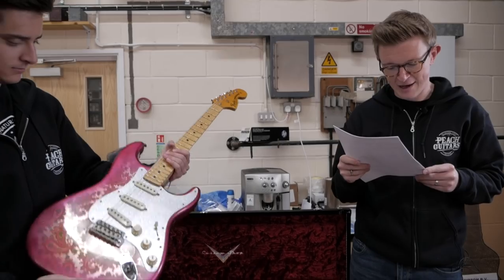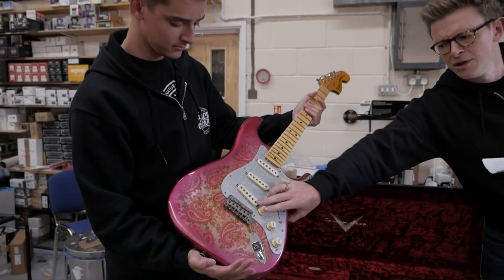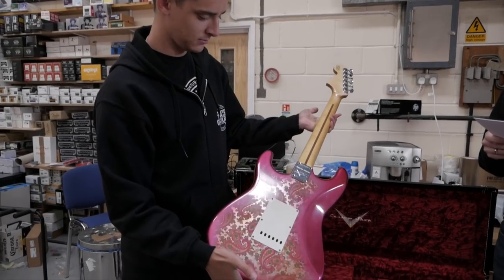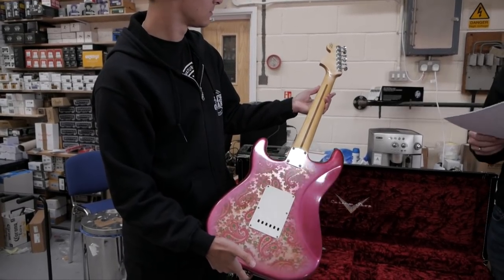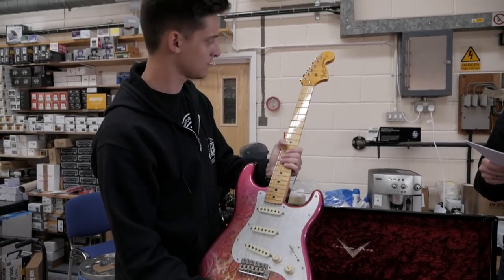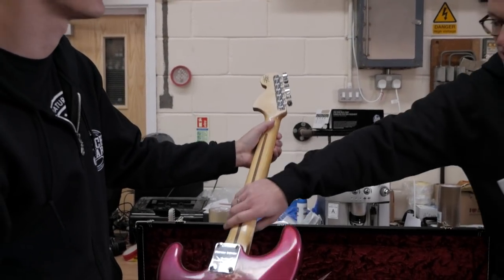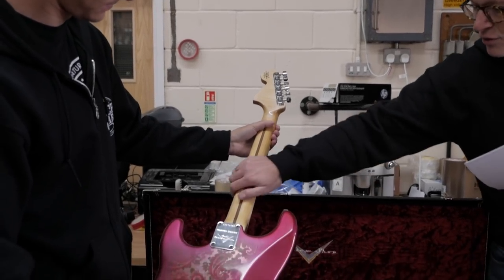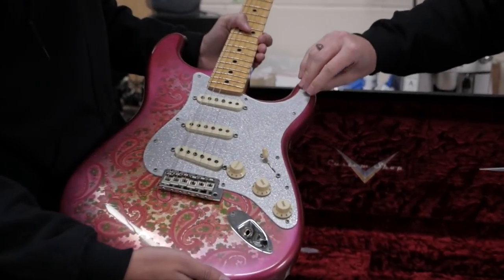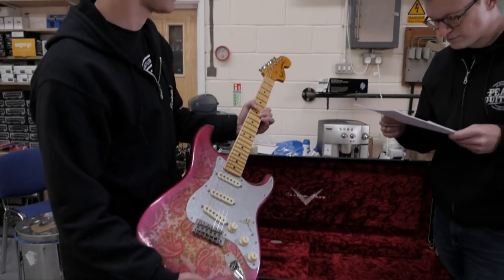Beautiful. Right, it's got hand-wound 69 Strat Relic pickups. It's got a Fat 50s middle and a Texas Special bridge pickup there as well, all hand-wound. 9.5 inch radius. Nice big headstock. Vintage, late 60s style tuners. Very, very nice. And really nice kind of uneven colouring on the neck and the headstock, which is very authentic looking, I would say. Quite a soft sort of, it's not completely satin, but it doesn't feel super glossy. We'll see. Look at the pickguard as well. It's like a sparkle type thing going on there as well. That's cool. Very nice. Good place to start.